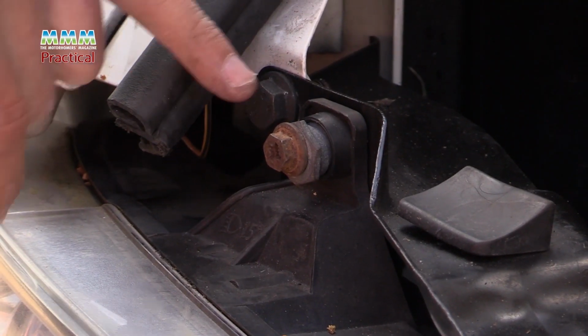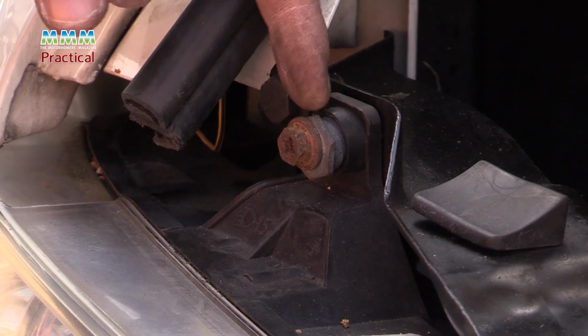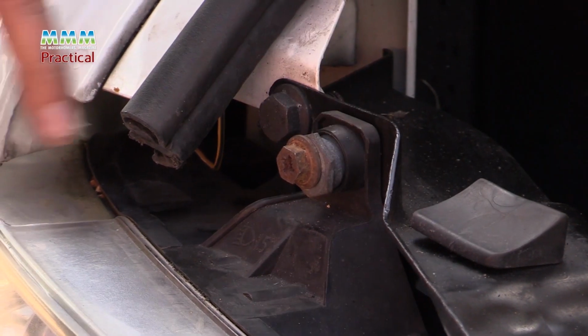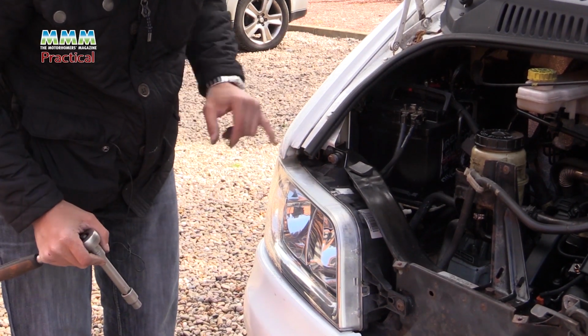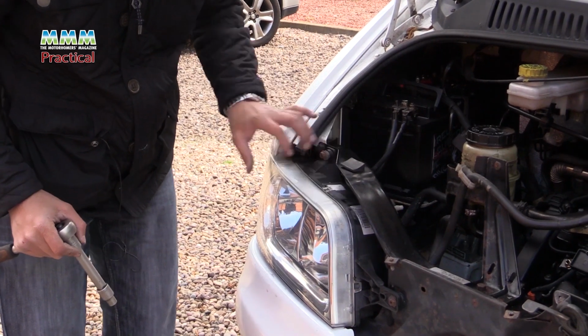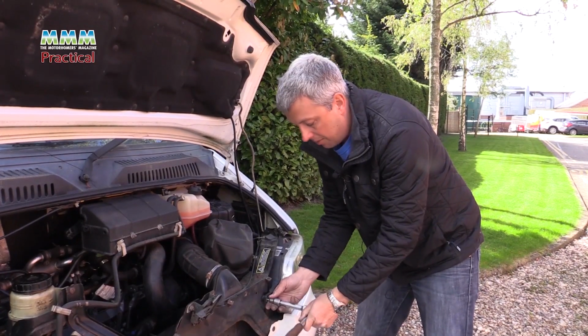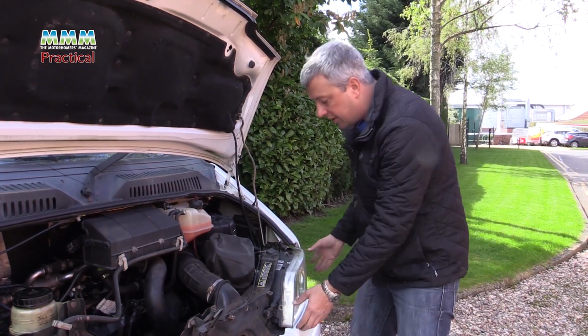Refitting might knock your headlight adjustment out slightly. There's a threaded adapter behind that you need to get a spanner on to lock in place. It's best to have that checked at an MOT test station if it's moved to any great extent. But other than that, that headlight is done. I'm also doing the other bulb while I'm at it, not because it's failed, but just so it's a matching rated bulb.